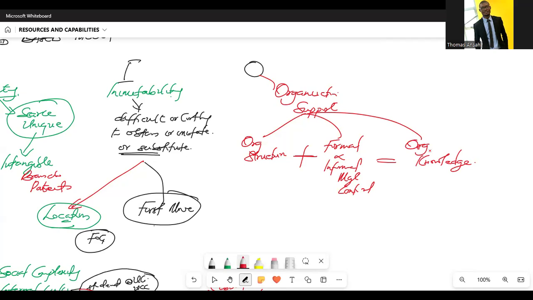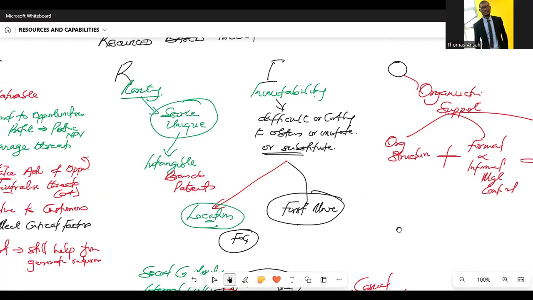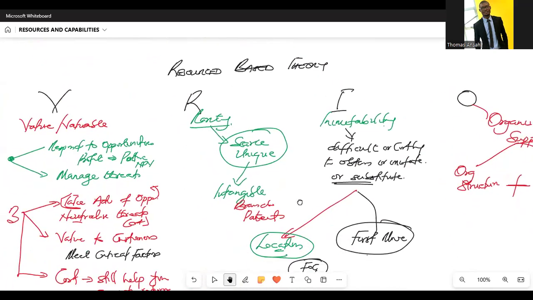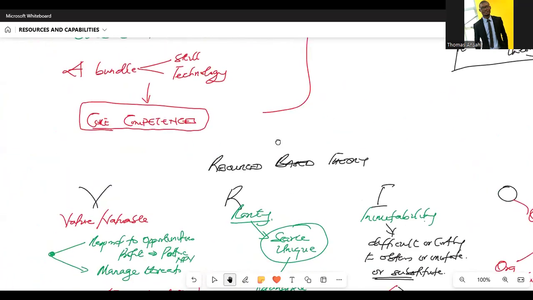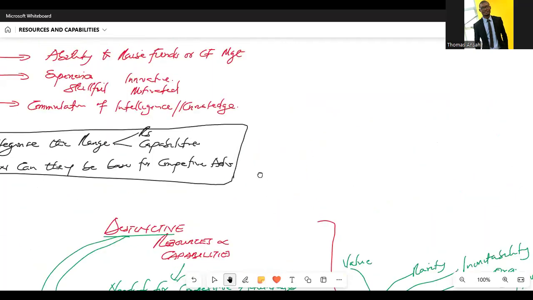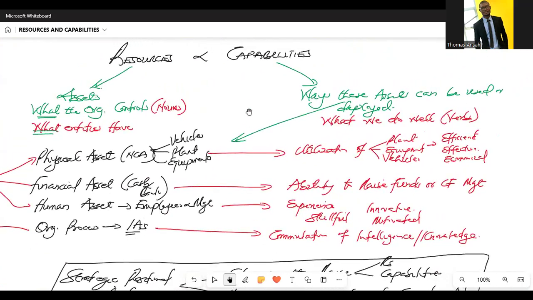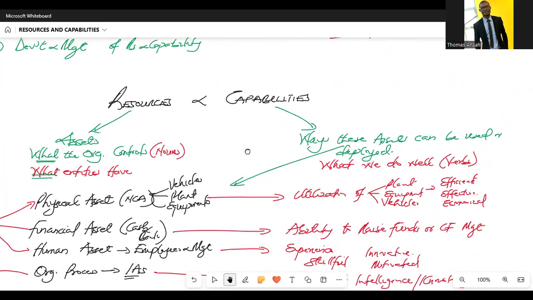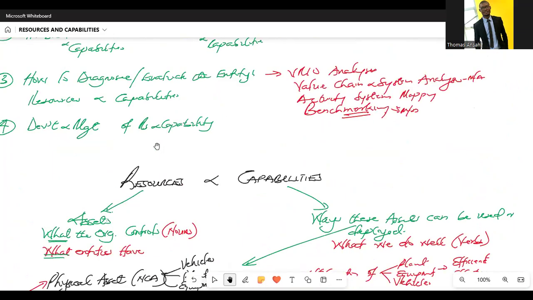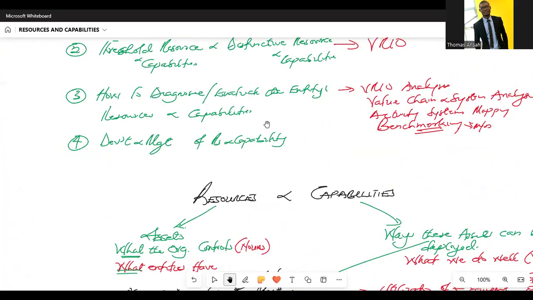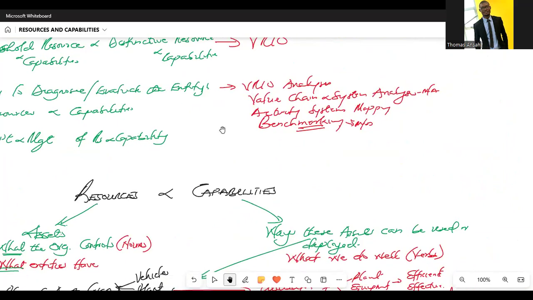All right. So this is the second part of what we are trying to achieve. There are two things left for us to do. I will do that recording and I will add it to your class, God willing, tomorrow dawn. And that is these two: how to diagnose and evaluate the resources and capabilities. And we are going to use this one. So I will discuss that one and share it with you.